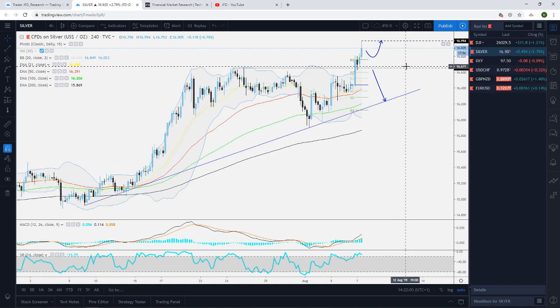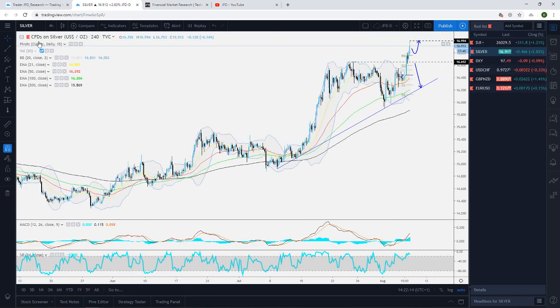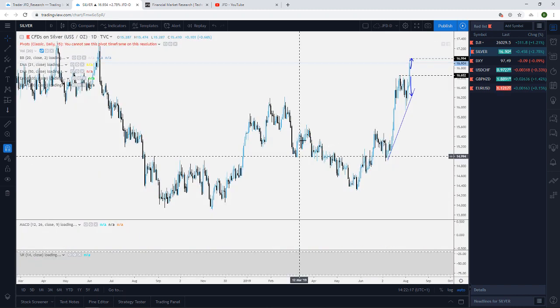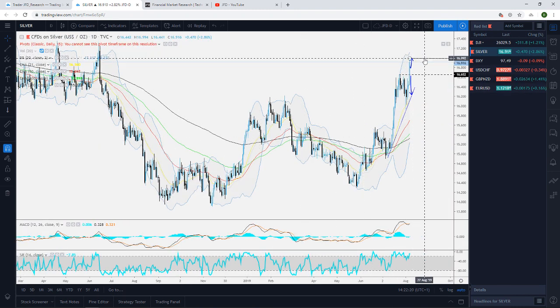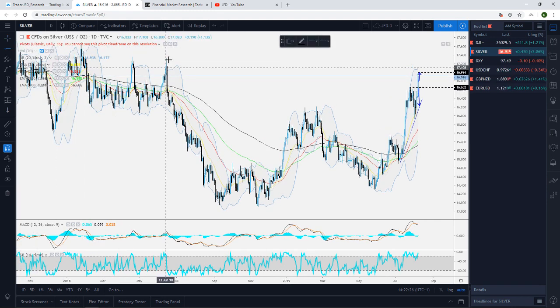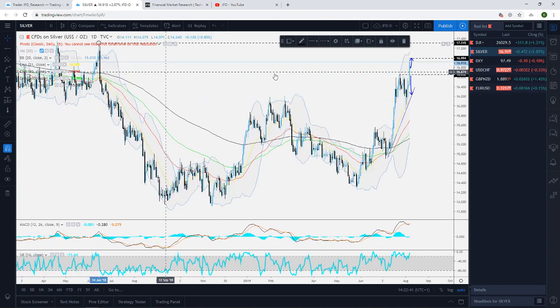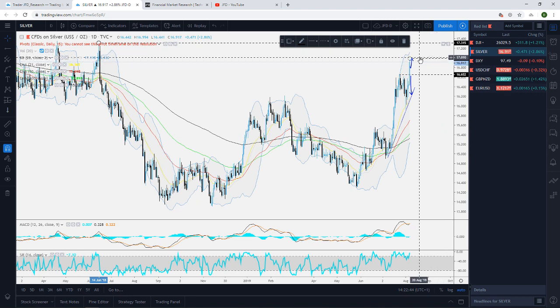But for those who are more on the cautious side, what you could do here is just wait for a clear push above the 16.99 level, and then aim for slightly higher levels, of course the 17 level and above that. Just to show you what we could target here: if we get a nice good push above the 17 zone, then the next potential area of resistance could be seen around here near the 17.31 zone, approximately. That's basically the highest point of June 2018. So quite an important level this one is. We're not far from it, and we just need a good push above the 17 zone.